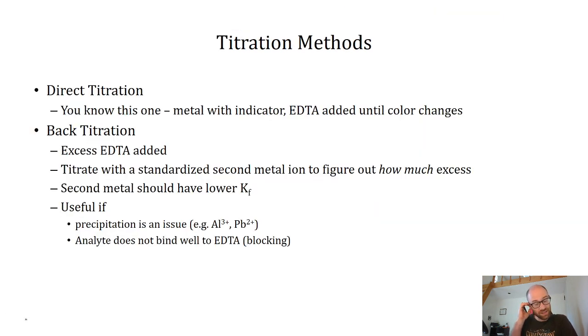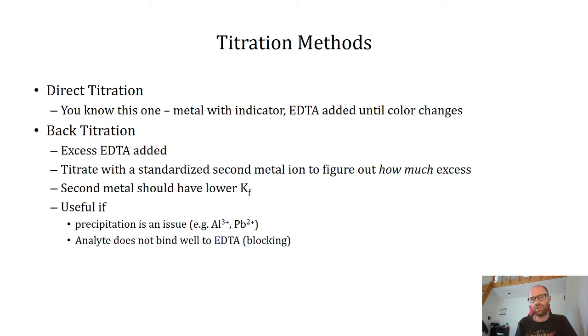So kind of wrapping things up already in terms of just the background of titration. Direct titration is the one that we're going to go more in depth with in our next video, so I'm not going to take time to talk about it today. It works exactly the way you think it would, other than the fact that you're at a buffered pH. Take your metal sample, put in a drop of your indicator, add the EDTA until the EDTA has sopped up all the metal, and now the indicator changes color, and you're done.